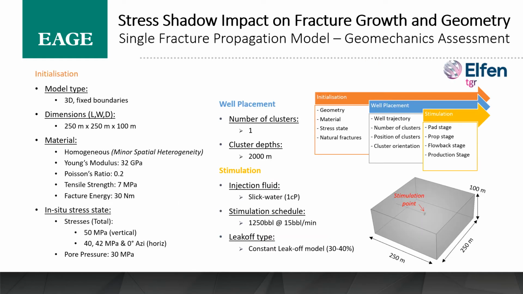There's some model details here of one of the key models that I'll be demonstrating. Just in short, this is very much a field scale subsurface representation in terms of Young's modulus, tensile strength 7 MPa. The stresses that we have here are between 50 and 40 MPa, pore pressure 30 MPa. We're injecting slick water at 15 barrels a minute for a single fracture here, up to 1250 barrels.